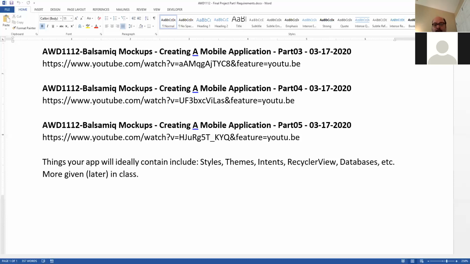It's got the URL for the lecture yesterday, and as attachments, it's got that version control document, Git in Android Studio. It's got the document with all the Balsamiq steps, and it's got the final project requirements. Is there anybody listening right now that did not get those?